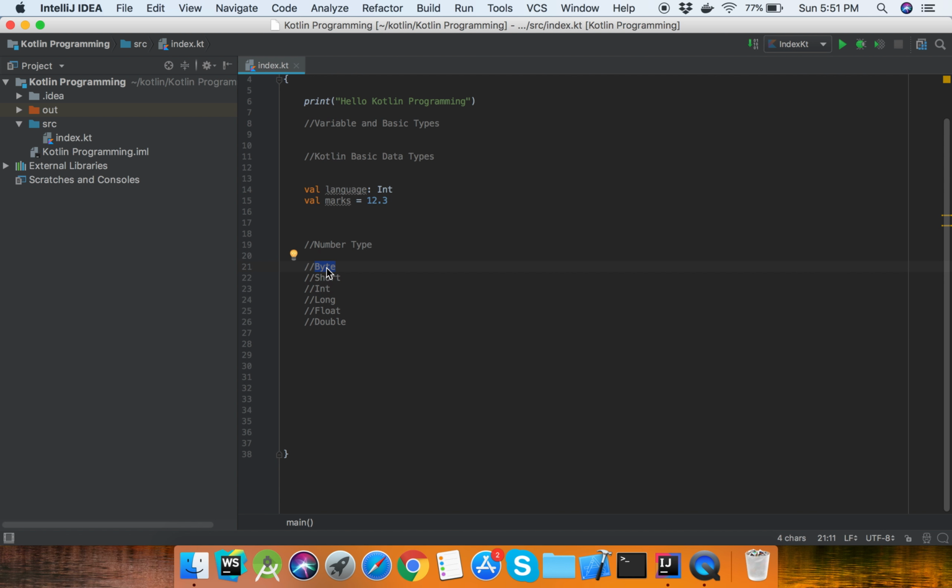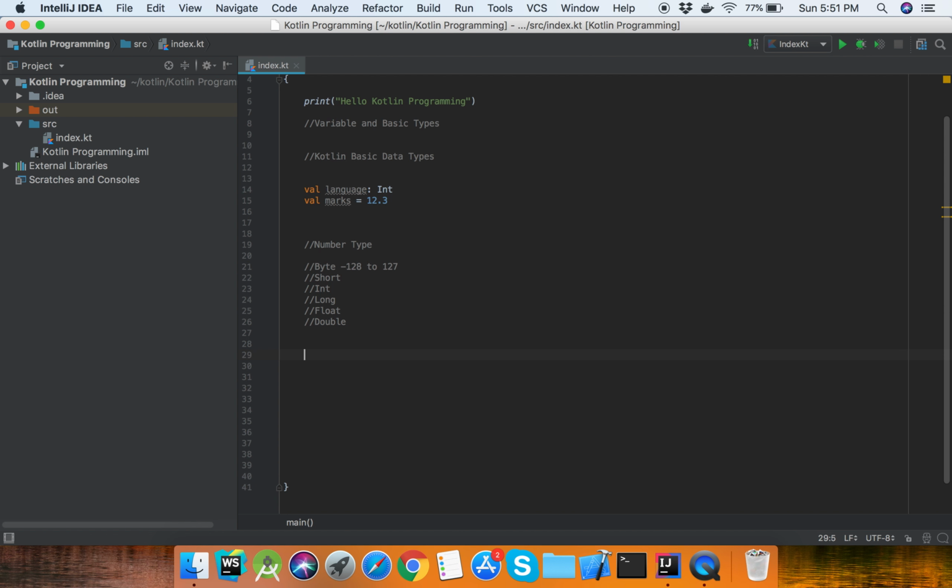The byte data type can have values from minus 128 to 127, an 8-bit signed two's complement integer.